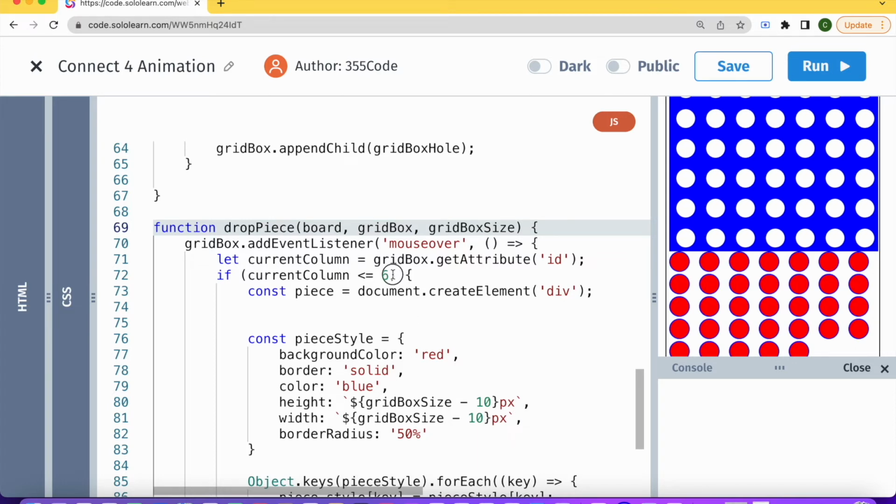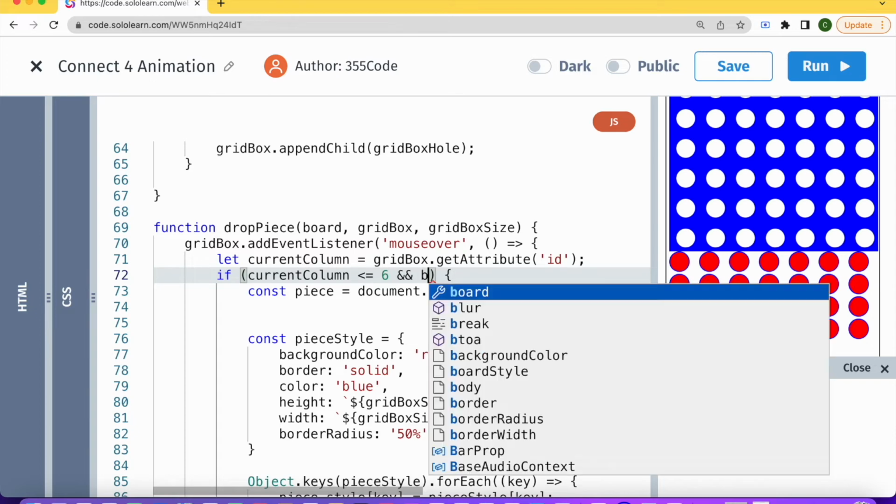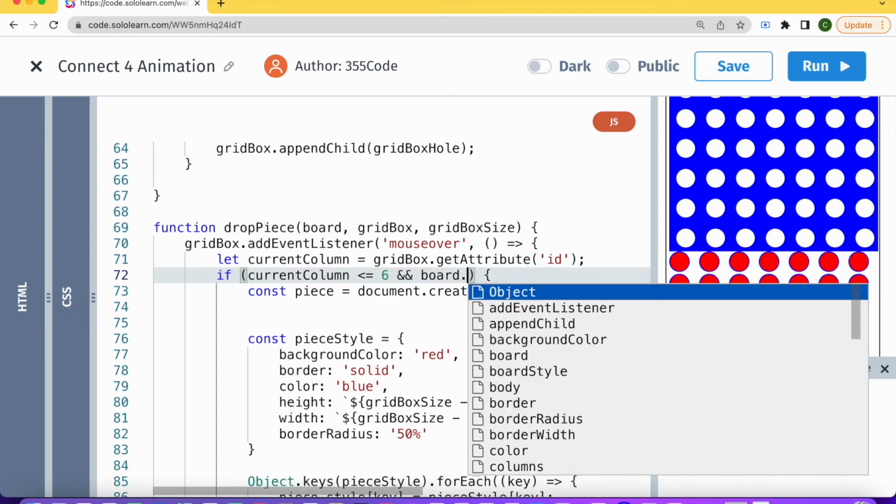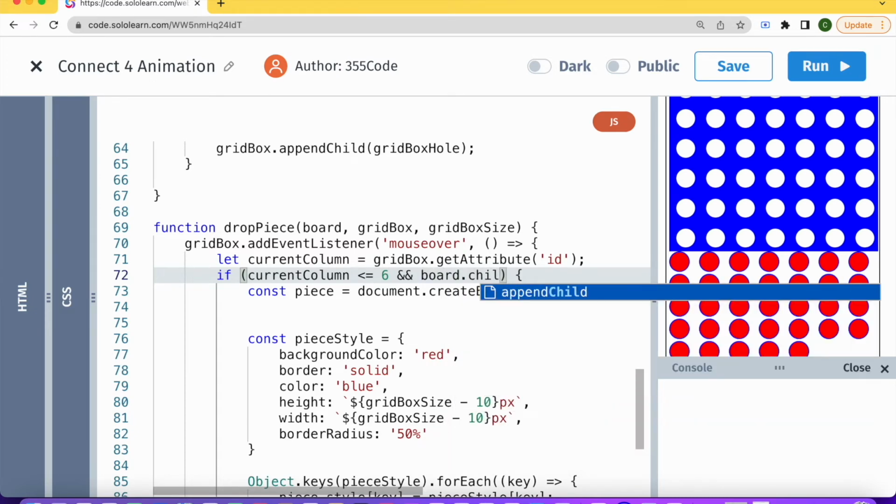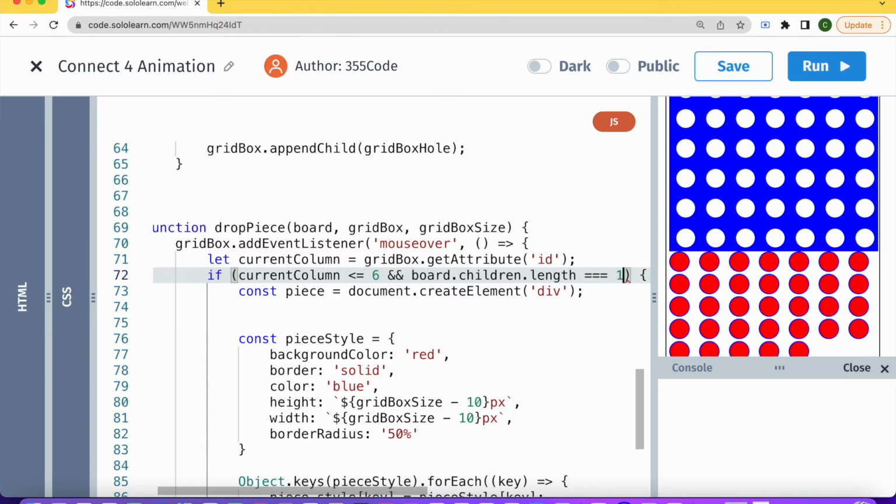So basically, we're only going to want to create one of these pieces. We're only going to want to have one at a time. So what we're going to do is add a condition that checks board.children.length, and we're only going to do this if it's equal to 1.